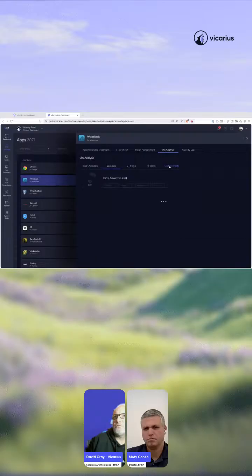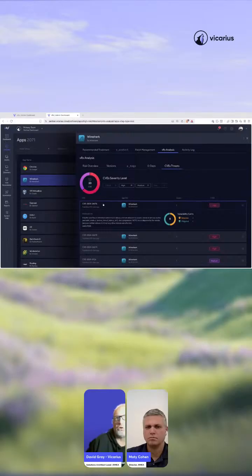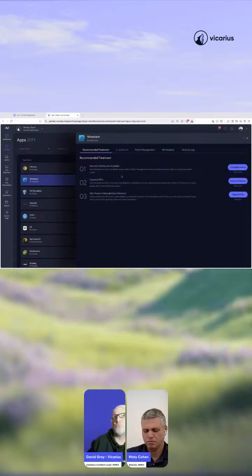So for these CVEs, we also then do give additional information so that if you do want more detail around what that actually means, then we do have that detail. So you can see very easily what the vulnerability actually means and really get down into the detail for that. We also have links through to our vSociety website where we have additional information and links to vendor advisories and so on.